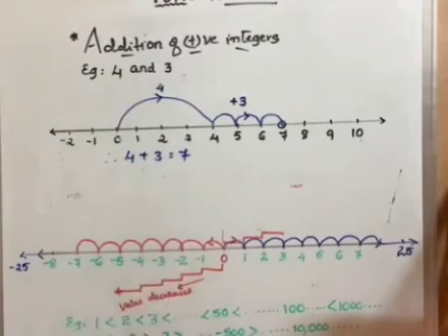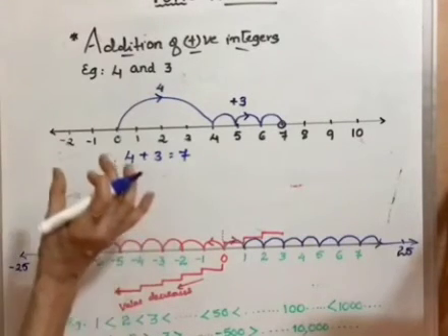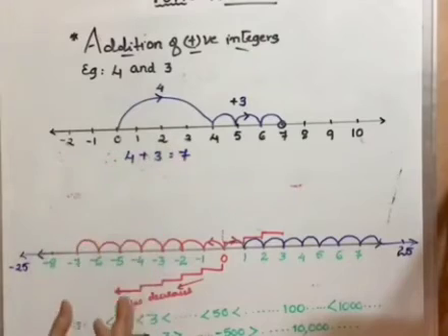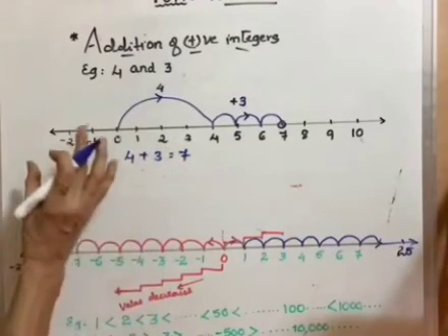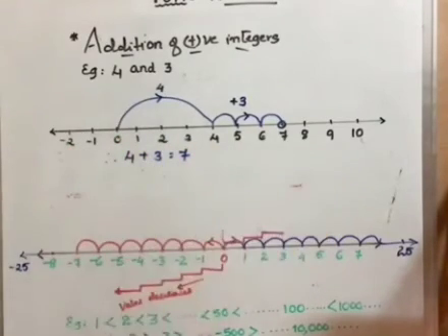This is simple. You have learned this in your lower classes. Okay. Now, for addition of integers, if they are small numbers, it's easy to draw a number line and represent the integers. But it's not always practical for very large integers. Okay. Let me show you.